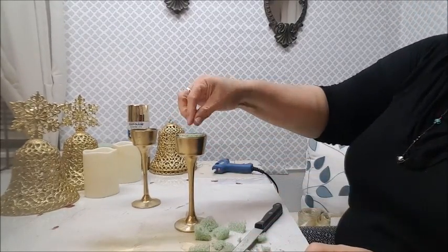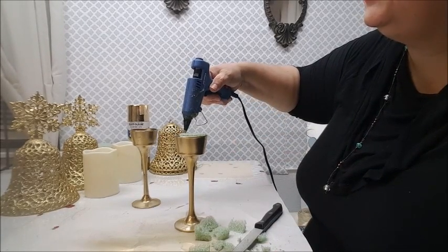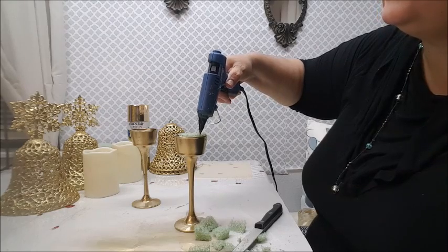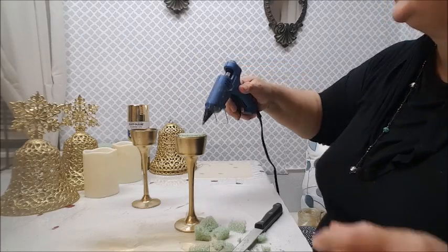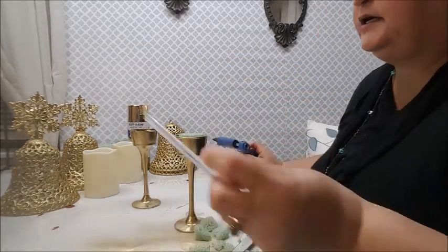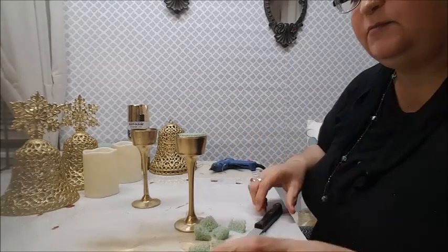And there it is, nice and snug, and it's in there. So then the next thing you'll do is just drop some glue here on the little edges and to get it to adhere to the inside of this little glass container. Now I'm questioning how well it'll glue because some of the paint went in there, and since the paint was coming off, I feel like that's going to come off with the glue.